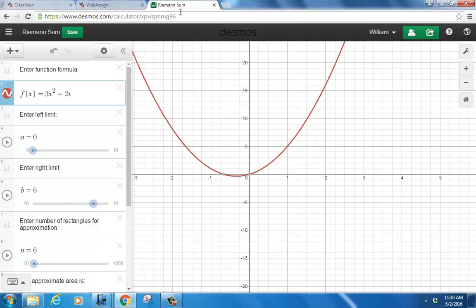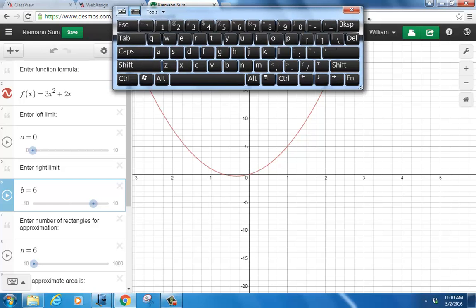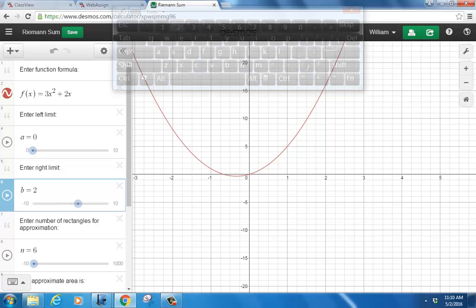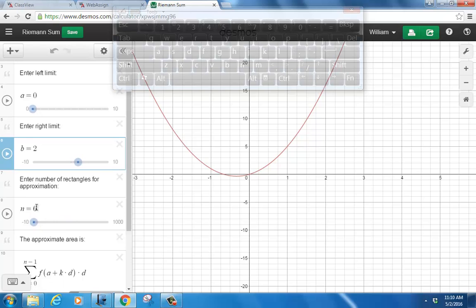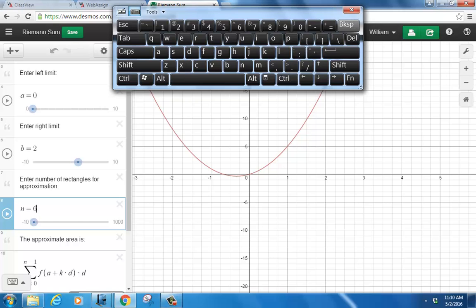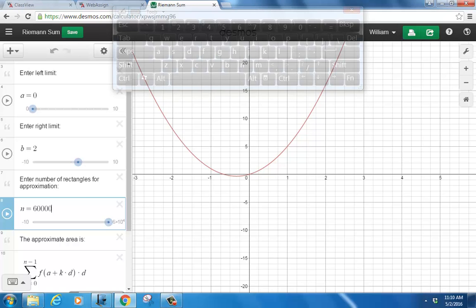So this little piece right here, which is almost but not quite a triangle, right? Okay. So let me change this to 2. And now we're going to do this approximately by filling it up with rectangles. Here I have 6 rectangles, but let's not be shy about the number of rectangles. Let's try 60,000. How's that? All right. So that should give me a very close approximation, correct? I can't draw it here on the screen, but I'm thinking of drawing a bunch of little rectangles, right?